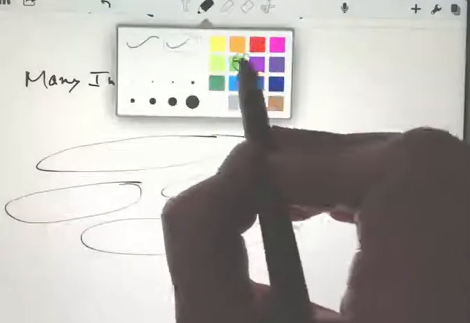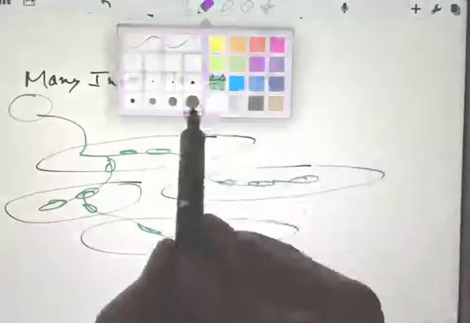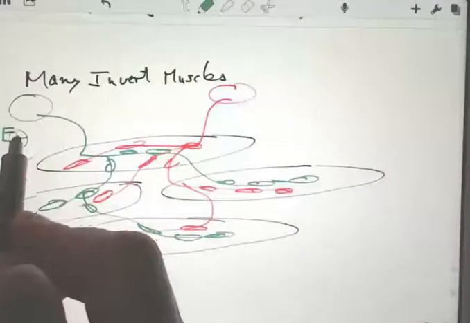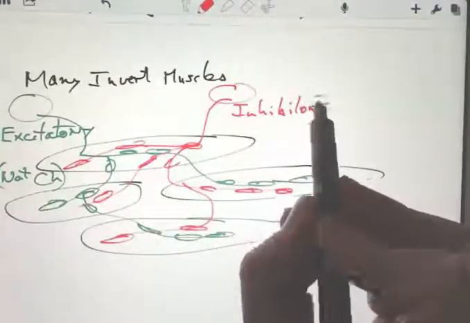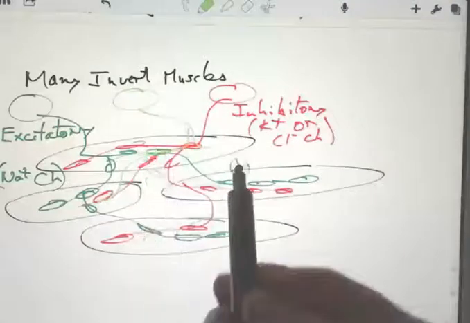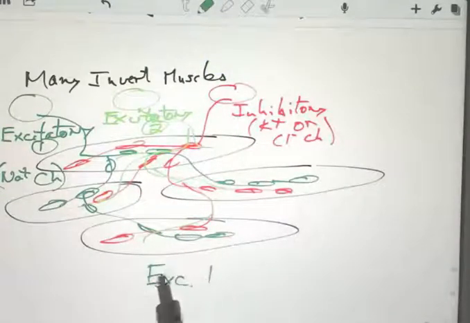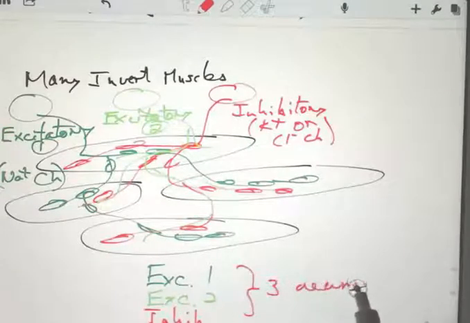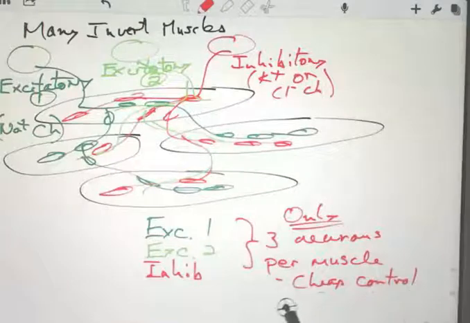In many invertebrate muscles, there are two excitatory and one inhibitory neurons. And each one innervates every single muscle. So, they have varicosities. So, here's an excitatory one. Often, a sodium channel. An inhibitory neuron. Could be potassium or chloride quite commonly. And then a second excitatory. So, there are two pathways for excitation at different strengths and one way to inhibit that muscle. So, three neurons for the entire muscle. It's relatively cheap control and you have a range possible from very light contractions to complete full strength contraction depending on the number of action potentials per second.